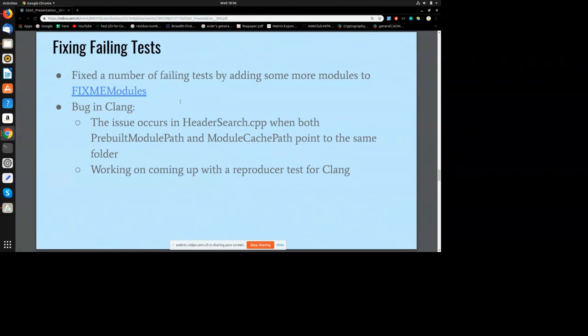Can you just go back and forth? Which slide do you see? Fixing failing tests. Maybe unshare and share again.